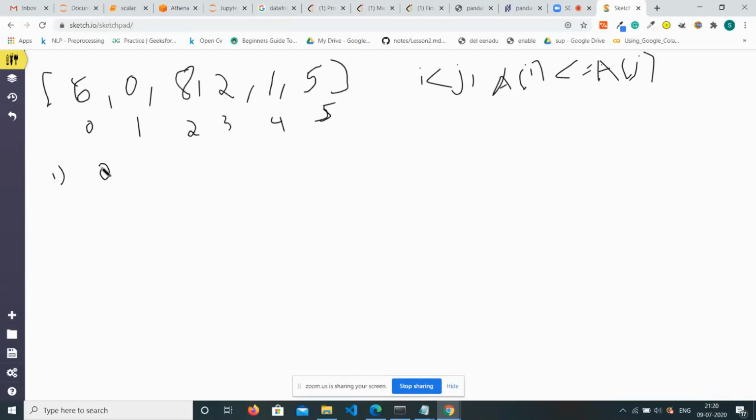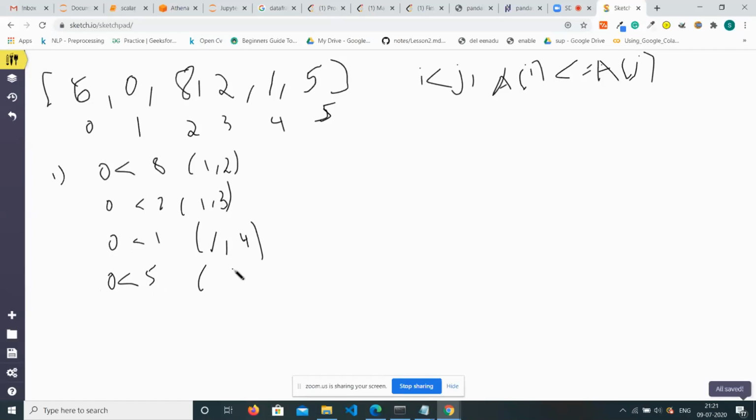So we can have 0 less than 8, in this case indices 1, 2. Next, 0 is less than 2, indices are 1, 3. And 0 less than 1, in this case indices are 1, 4. And 0 less than 5.